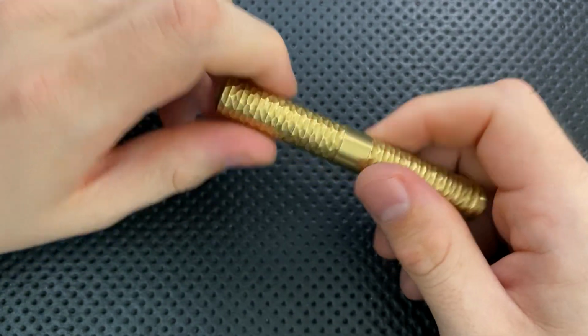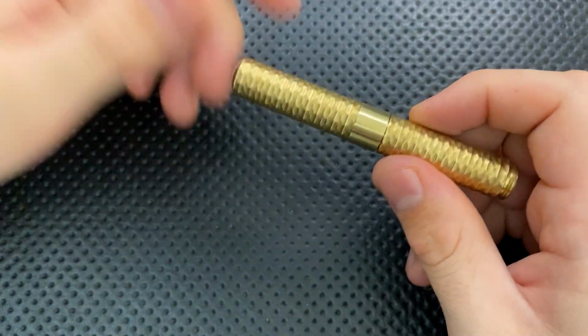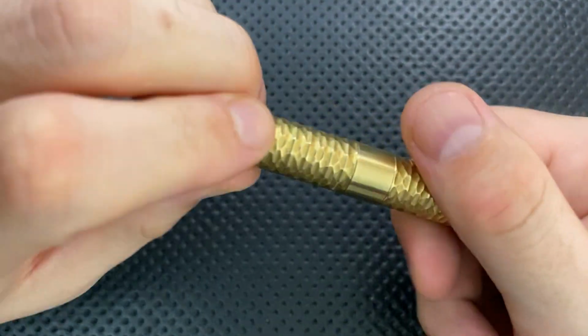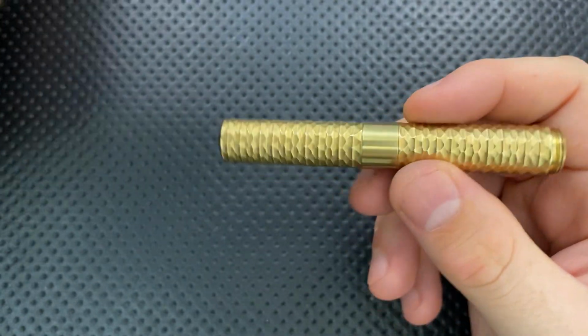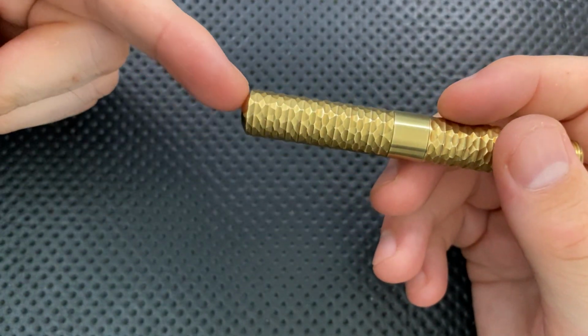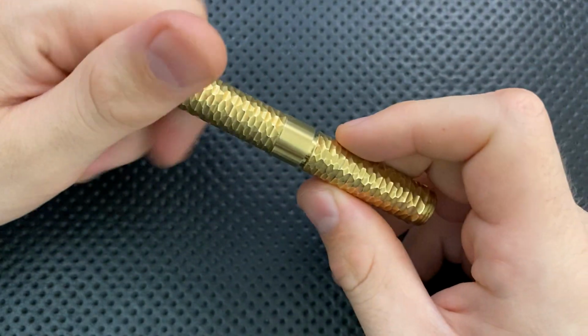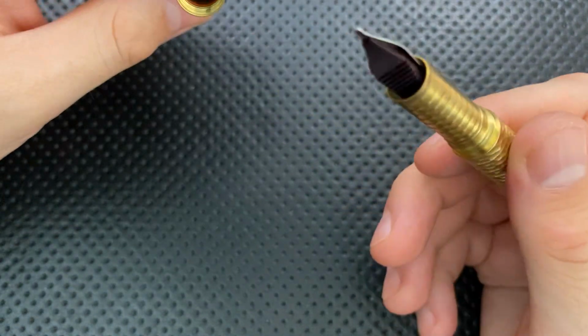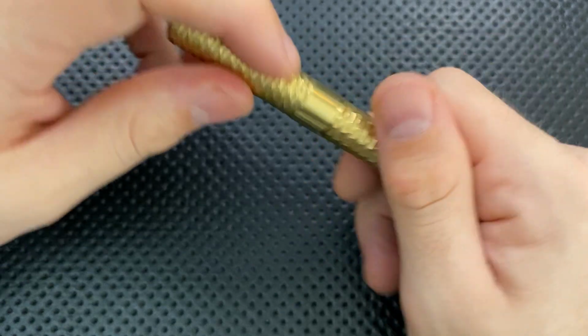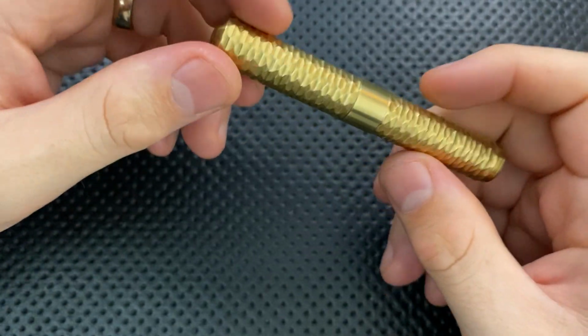Unlike some other pens, which occasionally will, I never once had this guy unscrew because you need a little bit more force to disengage that O-ring. It's also going to seal the pen closed, which means that if you do get some leakage in there, and by the way, I never did have any leakage in carrying this guy, it's going to be trapped inside the barrel of the pen. So you're not going to get your pockets bleeding through because of your pen. So that's a nice thing.